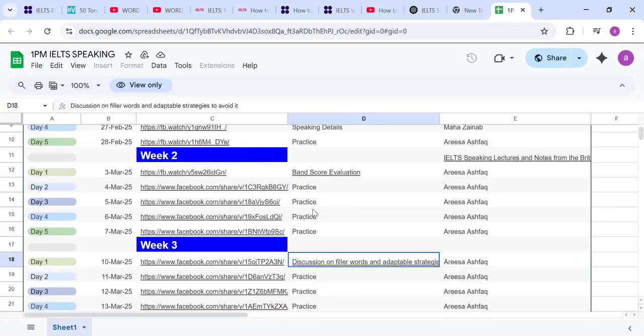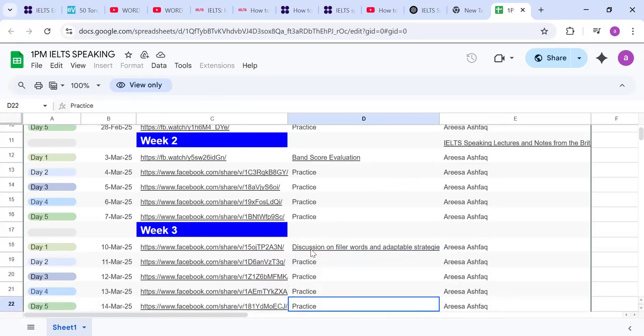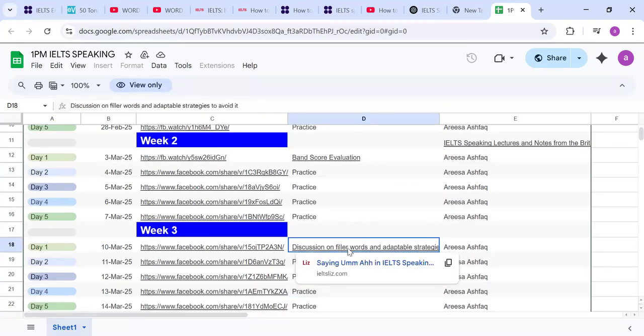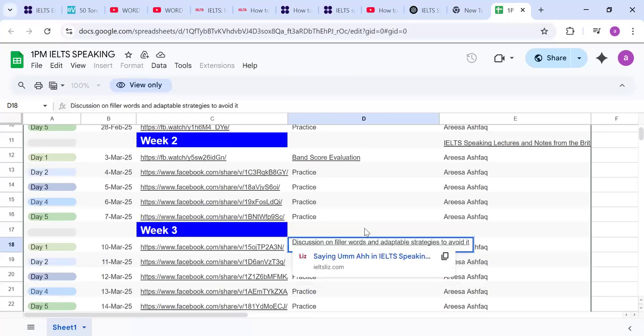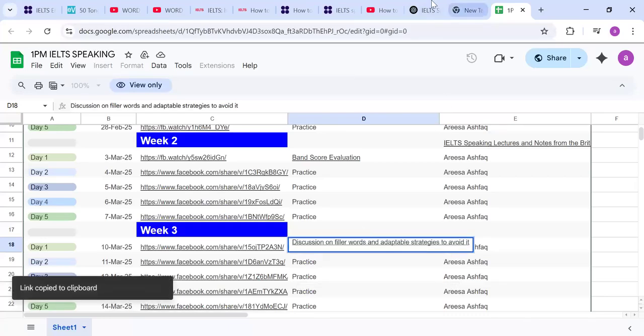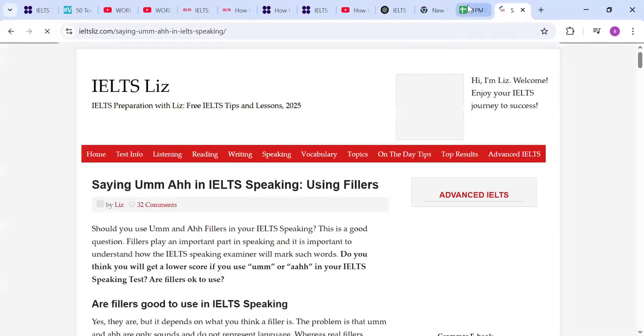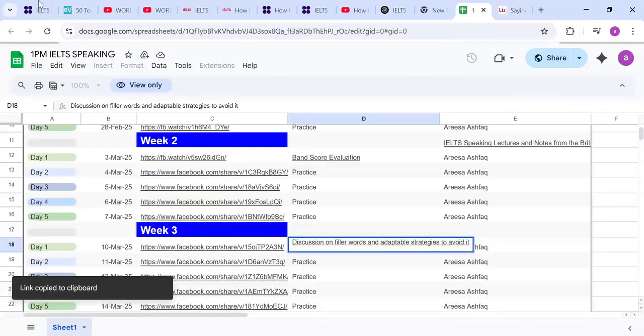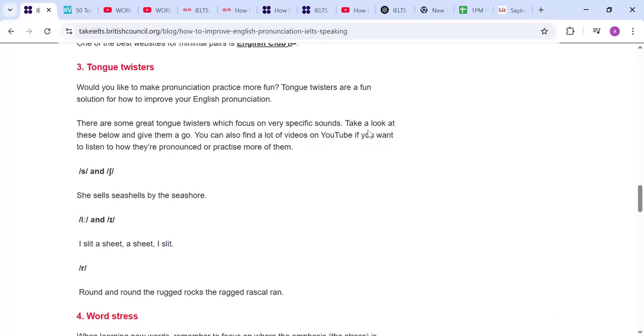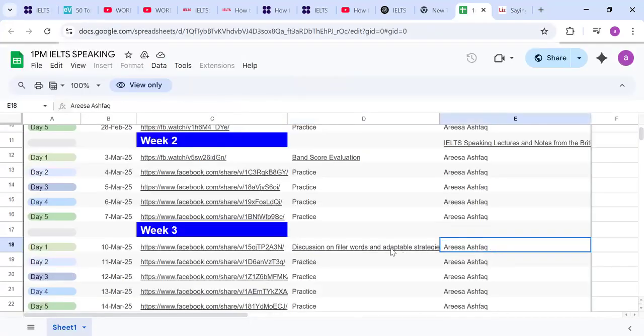When we were doing practice, I analyzed that many people are facing problems with fluency. So in this week, we made a discussion on fluency and coherence, and I discussed some articles, and I can share them here. You can see. I think there is one more resource. This is one. There was one more resource. I think that is missing.